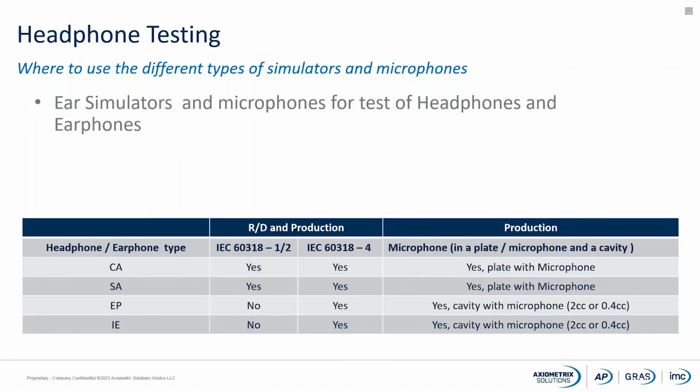For doing tests in a production environment of earbuds and in-ear headphones, we need a cavity, we need a volume, we need to simulate an ear canal so we can place our earphone inside the ear canal. And for this, we could use, as mentioned before, the 2cc or the 4cc ear coupler.